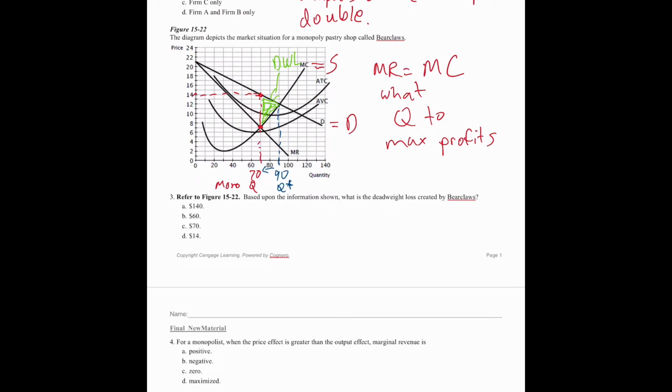We're going to assume that marginal cost is a straight line here. So then the top of that hits at 14 and the bottom hits at 7. So the deadweight loss is equal to 1/2 times (14 minus 7) times (90 minus 70). And that's going to give us, 90 minus 70 is 20, 14 minus 7 is 7, 1/2 of 20 is 10. So then that ends up giving us just 70. So the deadweight loss is $70.